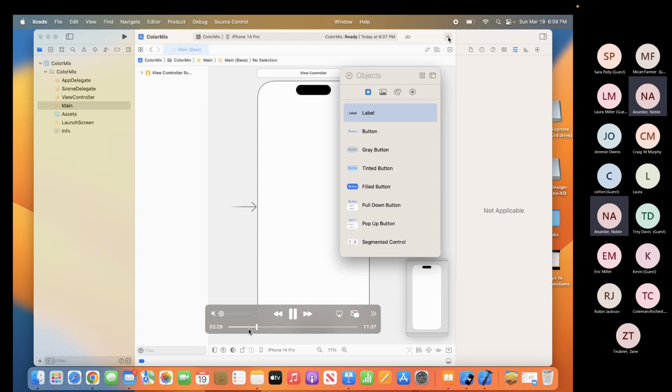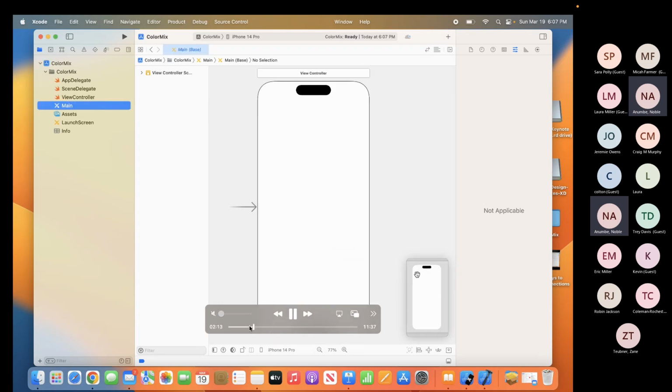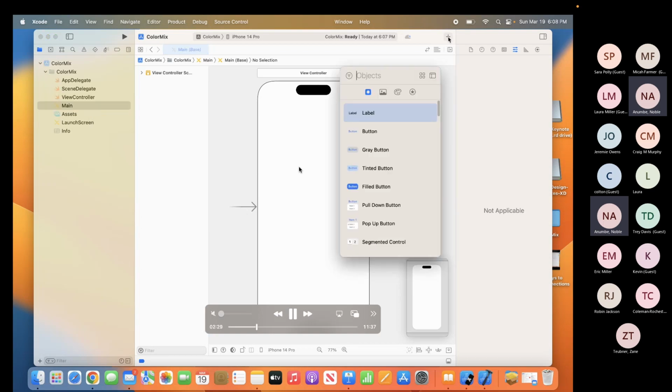So the first thing we do, once you open your Xcode application, is you're going to click main, and once you click main, you're going to find yourself with this. The first thing you want to do is create a view.